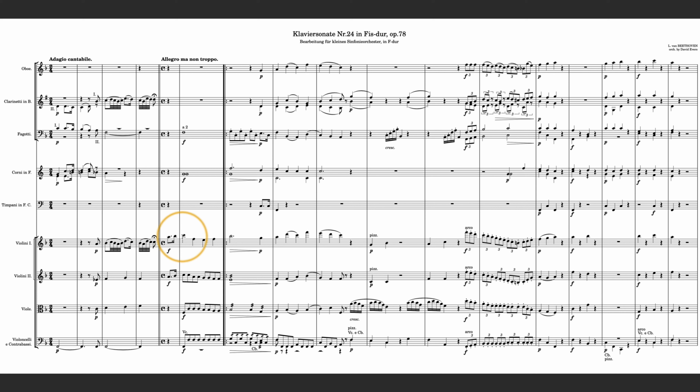This is done so nicely, and my only issue with this is that I feel these slurs are just a little strange, right? But we'll talk about that when we get there. And with this more aggressive dynamic, and this really nice chugging accompaniment, here I would say natural flow.